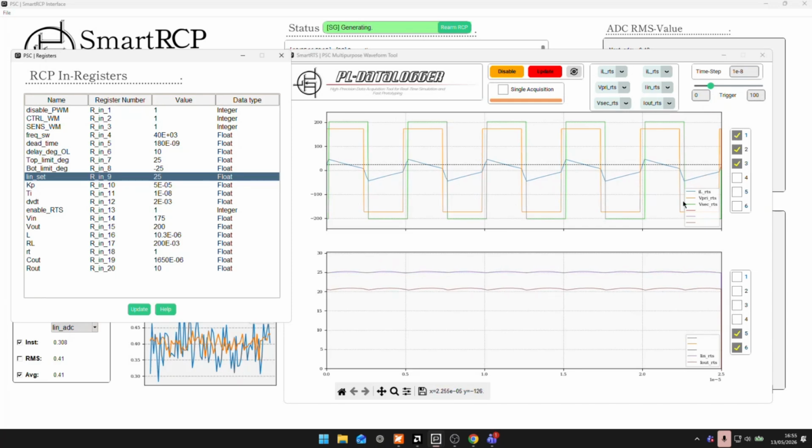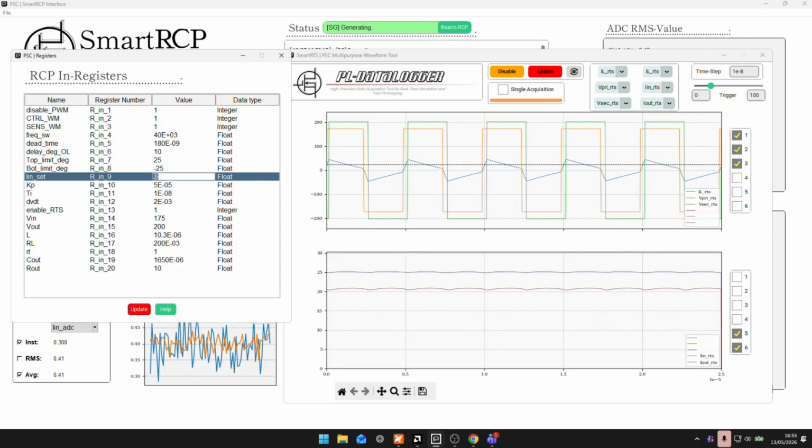This one is imposed by the secondary bridge, and this one is the current that flows through the inductor. And in this plot, we have the DC input current and the DC output current of our converter.